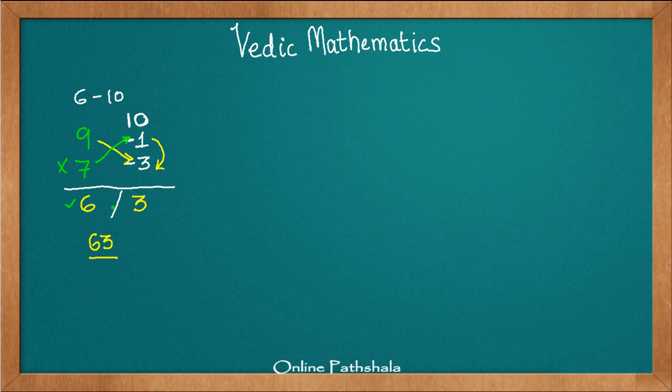Now let's try another one. Let us say that we want to multiply 9 by 9. Same thing, you write 10 as a base here. 10 minus 9 gives me minus 1. Minus is the deficiency. Then again 10 minus 9 gives us minus 1. And this will give me my units digit. Minus 1 into minus 1 is 1. And 9 minus 1, I can do this subtraction here. So it gives me 8. And therefore 81 is my answer.